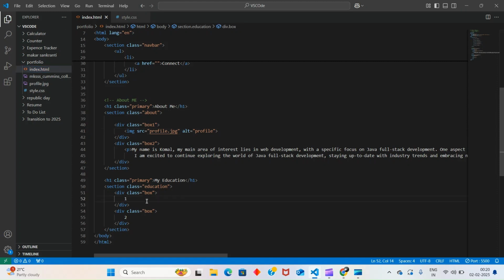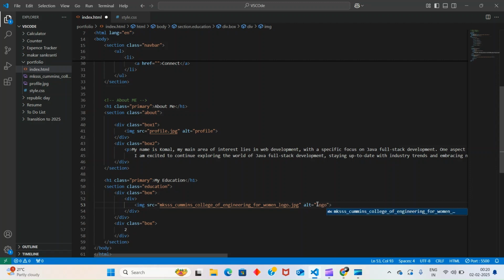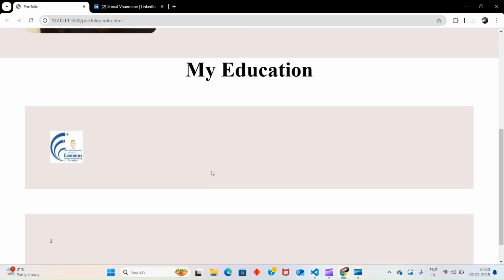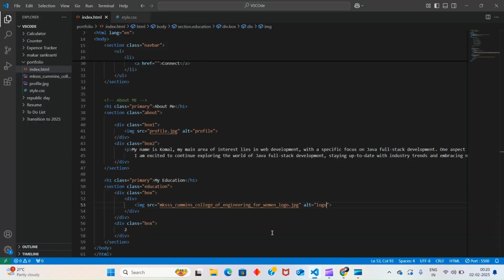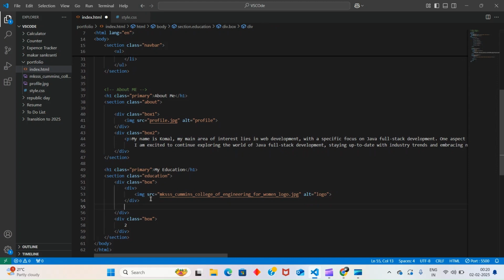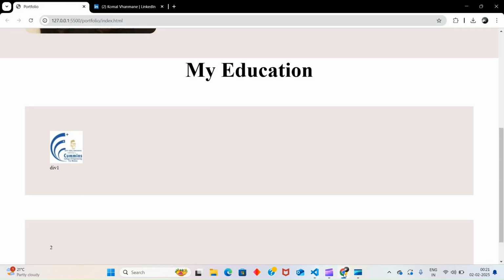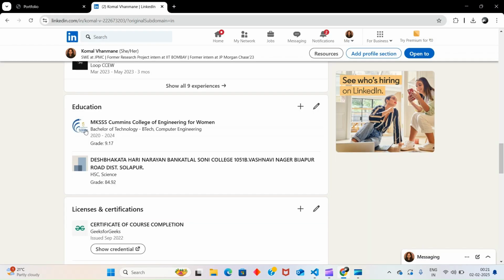here in one. First I'll take one div. Here I'll have one image, which is this logo. Let's check how it is looking. Yeah, here you can see it is okay, good. Now we need one more div, and we don't need it down below. We know we need it on the right side. So if I write div 1, here you can see it is coming below, but we want it on the right side.